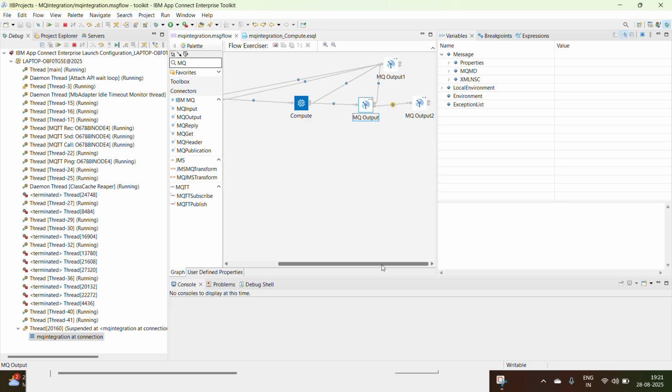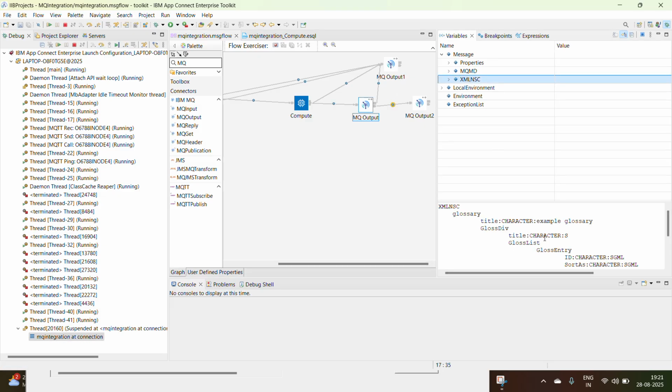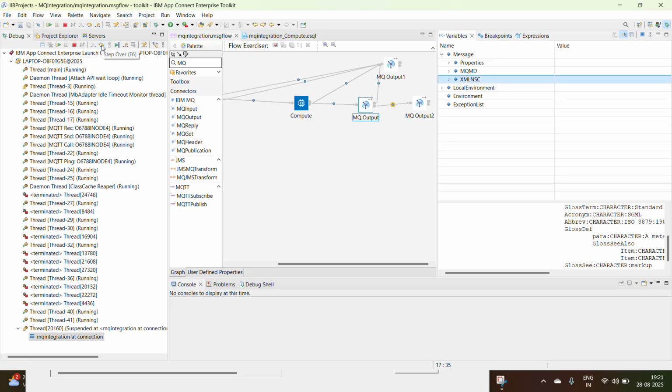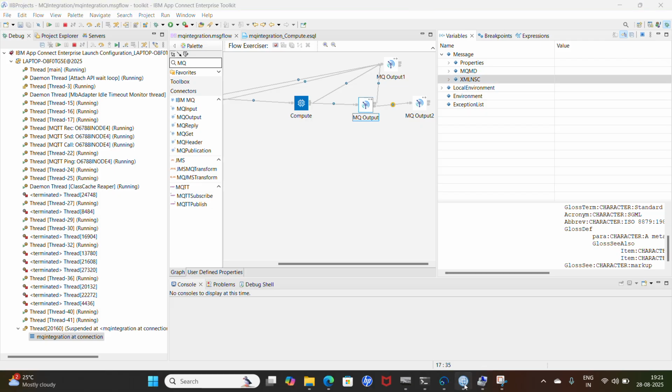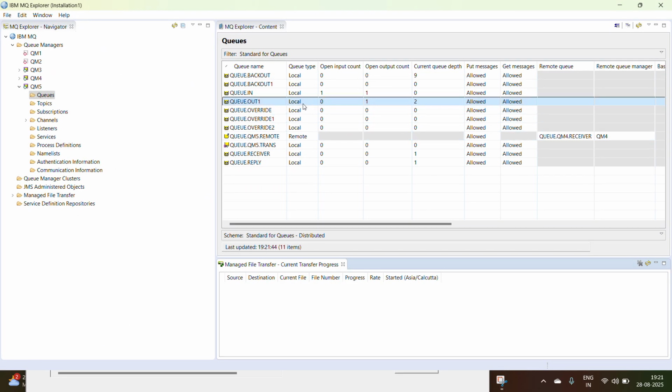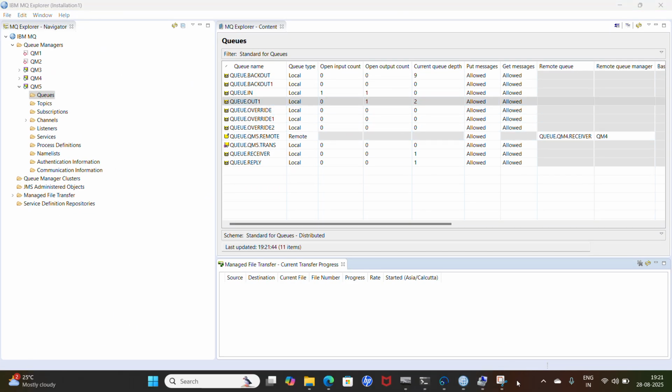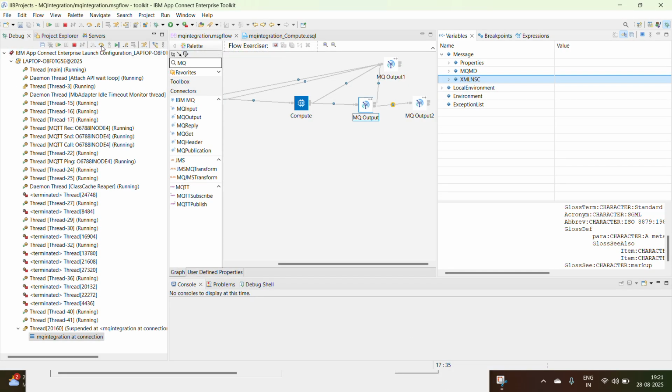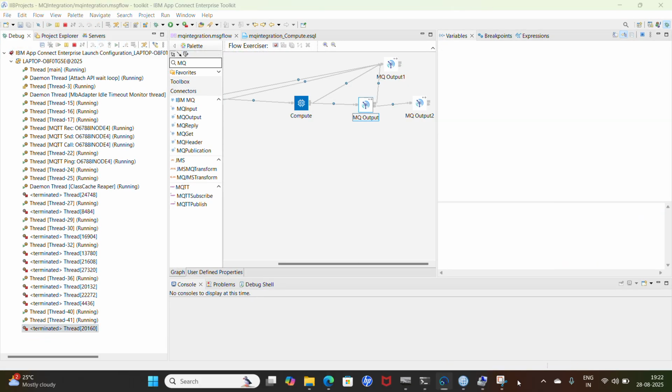After this, you can see that the message is populated over here in MQ output, and also in the MQ reply here as well.